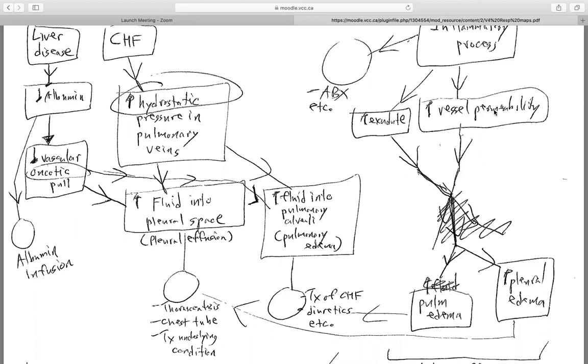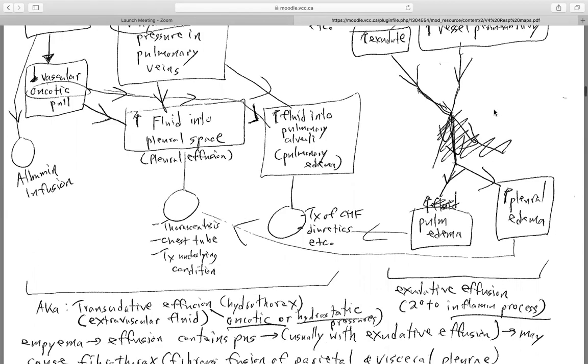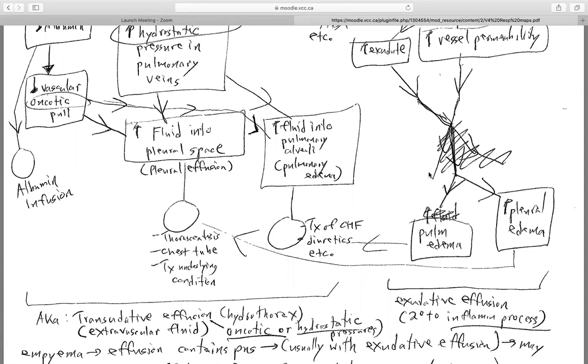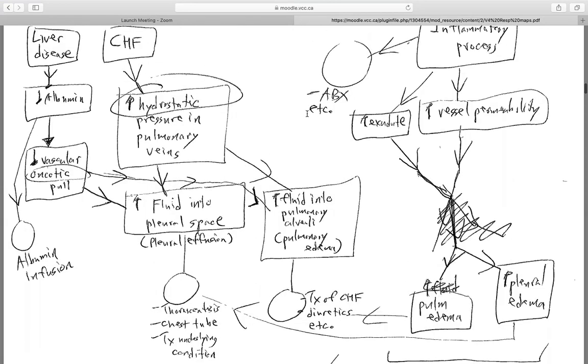If the inflammation is bad enough, like for example, in the case of some kind of lung trauma or some kind of lung disease causing inflammation, then you get that fluid flowing, and it could be going to both pulmonary edema or pleural edema. Pleural effusions or pulmonary edema. The terms are almost interchangeable. We'll look at a picture in a minute when we get to question 6 that differentiates between the two and how it would look in a picture.